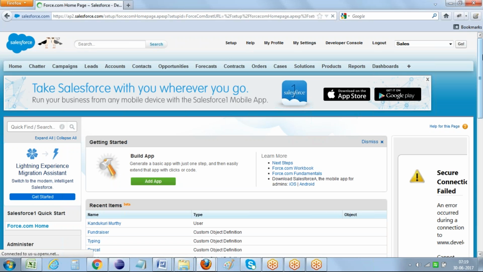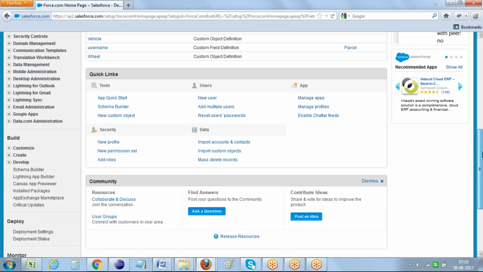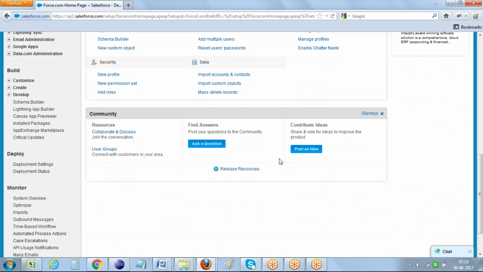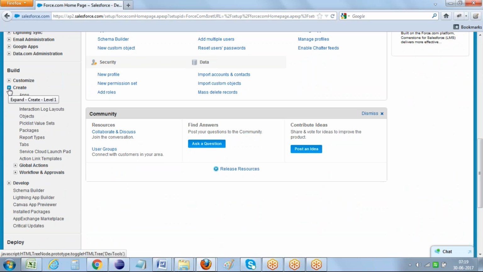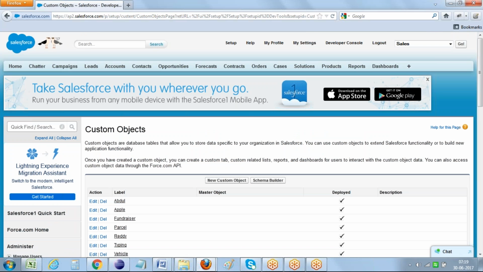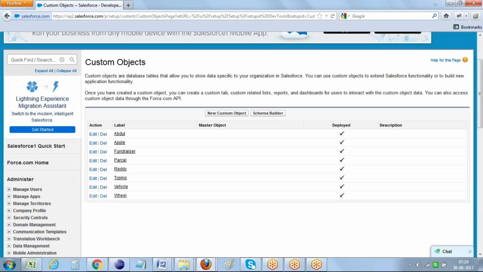From there, if you scroll down, under the build, you have create, expand it, and you have objects. Click on that. Here the list of objects is getting displayed, from where I'm clicking on a fundraiser.